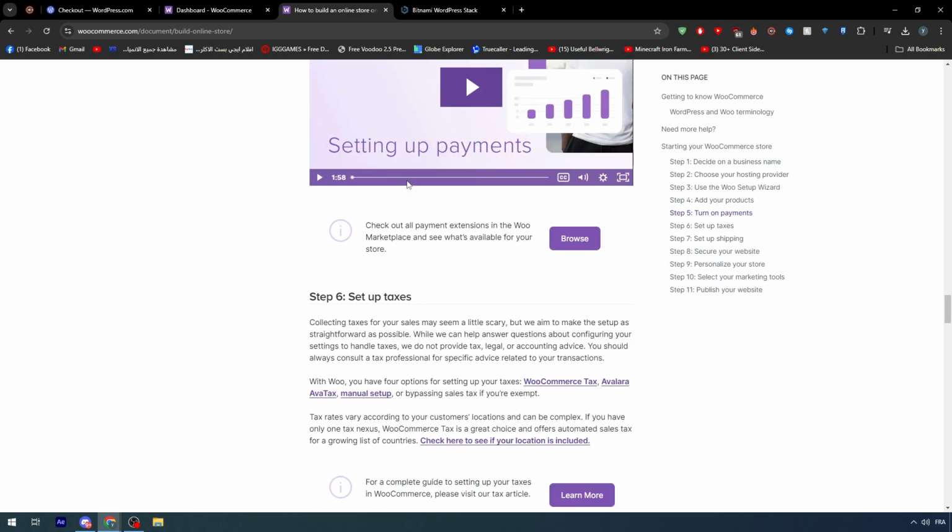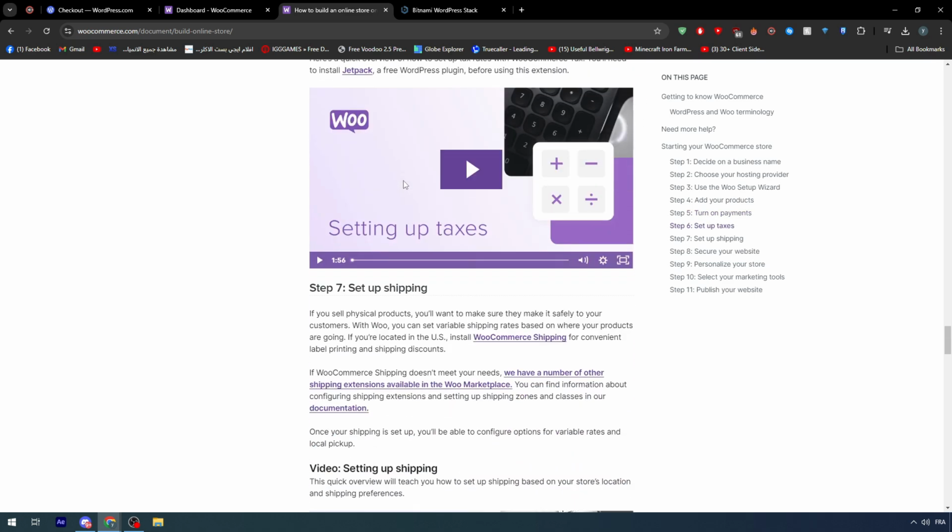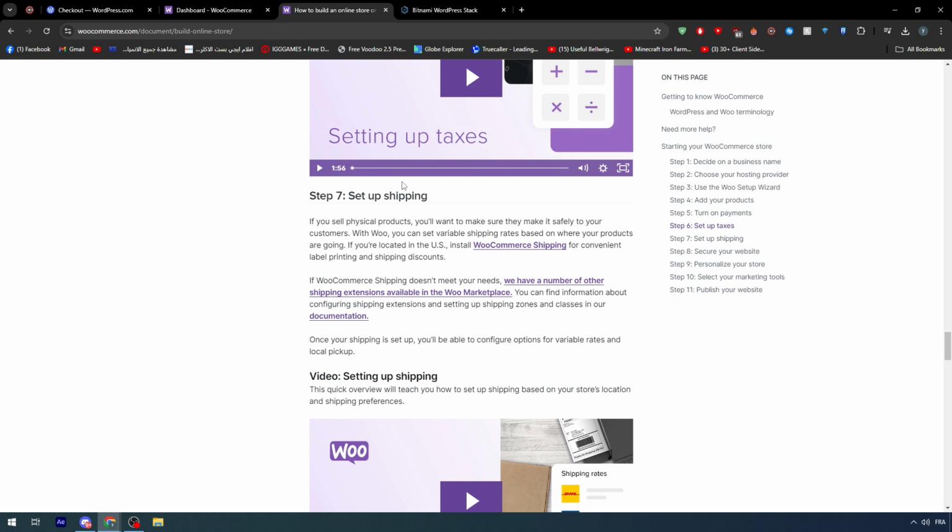Yeah, so you can even set up taxes and set up your shipping and delivery costs for each country, each tax class, and each limit of cart. For example, when a customer spends $300 on your store, he gets free delivery. When it gets to 200, then $30, then 100, like $10 or something like that. Yeah, you can play around with this.